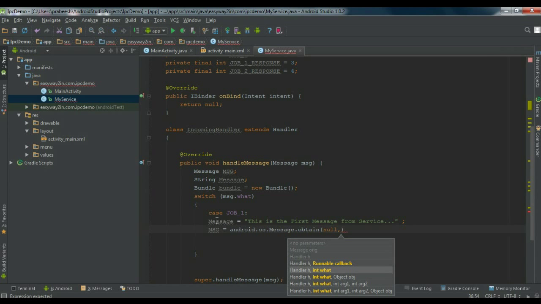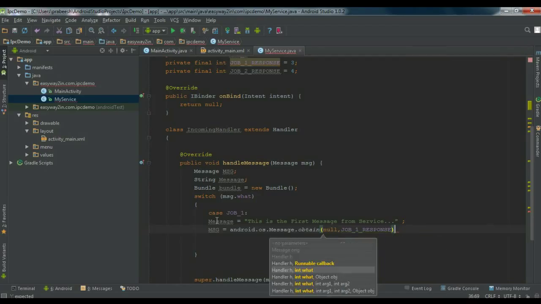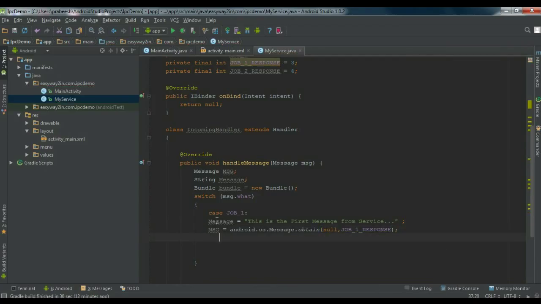Here this is the response to job 1, so JOB1_RESPONSE. Okay, now we have the message object. Now we have to put some data into the message object. So you can insert the data in the form of a Bundle object.